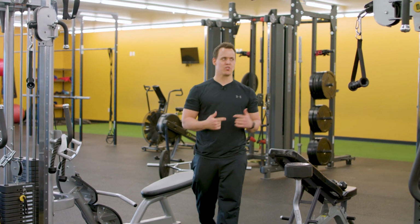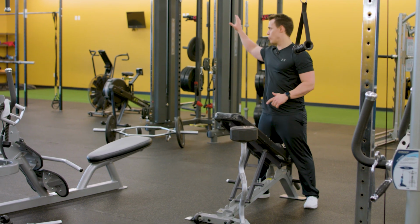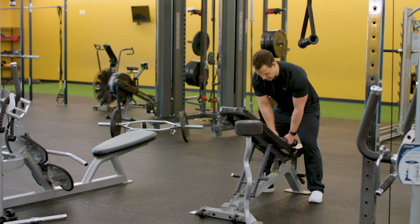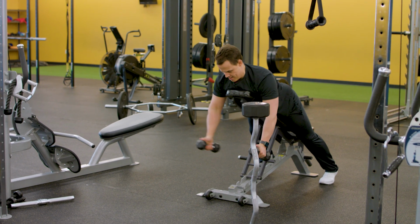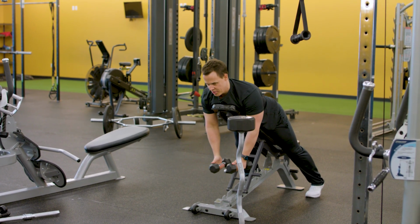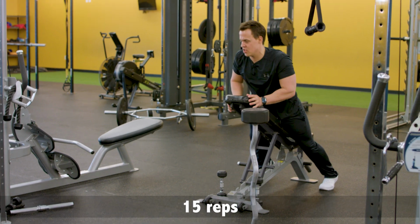All right, let's finish up with those external rotators of the shoulder so that way you can have more stability in those shoulders. That's going to help you really well when you're doing your pull-ups and help you dominate them. All right, so what you're going to do is Y, I, T, Y, I, T, and one thing you want to do is not rush through it. Just that nice steady tempo, up on 1, down on 2. And you're going to do 15 repetitions.